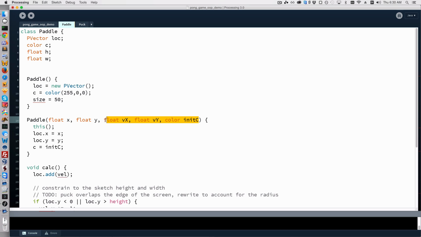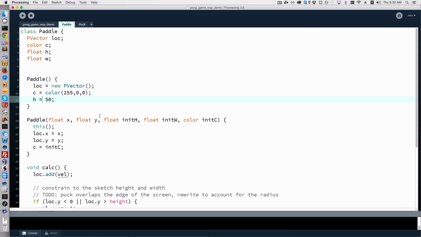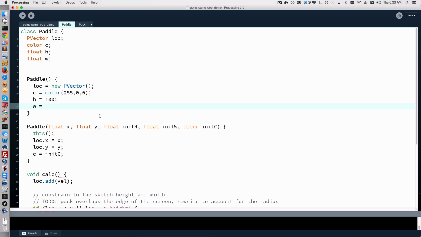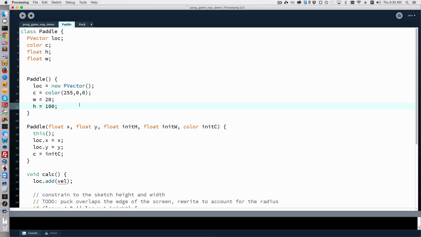I'll need to think about what needs to change here, the height. And I'm going to have to rename these. We'll call it the init H. Then we have the color. We don't have the size, but we need to define all of these values to begin with. So we're going to do H, and we'll just call this, the height will be 100, and the width will be, say, 20. And I like to always keep the width above the height, just because it's a little more consistent. You'll see here, we'll do the same thing.